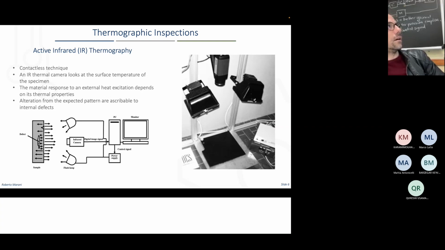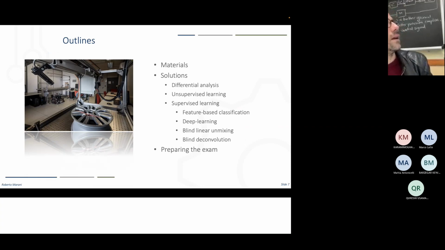We are applying thermographic inspections as a non-destructive technique instead of many other techniques that you have already discussed in the past, for example ultrasonics or light penetrant or vision systems, X-rays, and so on. With thermography, we are able to detect defects inside the material by looking at the changes of the surface temperature after some excitation of the material with, for example, lamps or laser or microwaves, or any other form of excitation that you can use for warming up your material.